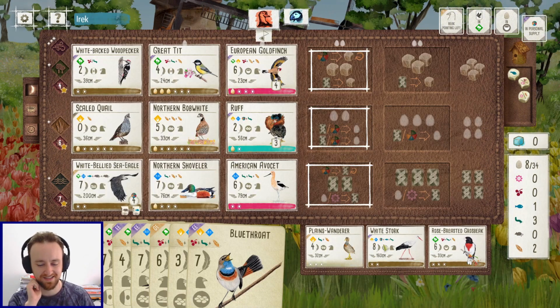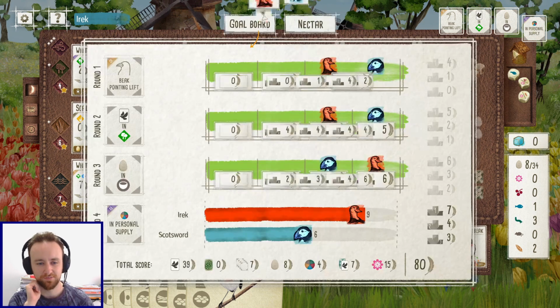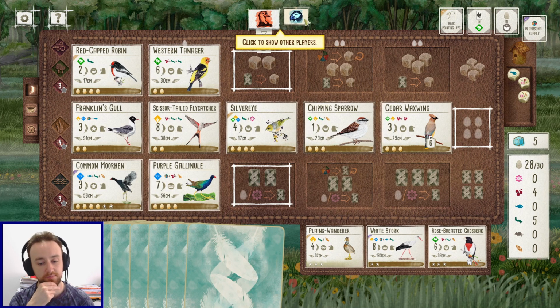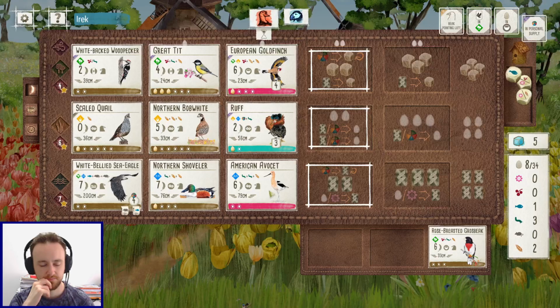Oh, for goodness sake. Oh, White Stork and Plains Wanderer. Probably too late for you though. I don't want to be picking. I don't want to take cards. But you could pick up the White Stork though. Then if you pick up Plains Wanderer, you're denying it for no reason, because I'm probably not going to play it. But White Stork's very good. That's just 8 easy points. But the thing is, you don't have enough egg spaces, so you're going to have to draw. Oh, you could actually draw, and then you could play with the Moorhen, I suppose. Yep, that's the way to do it.